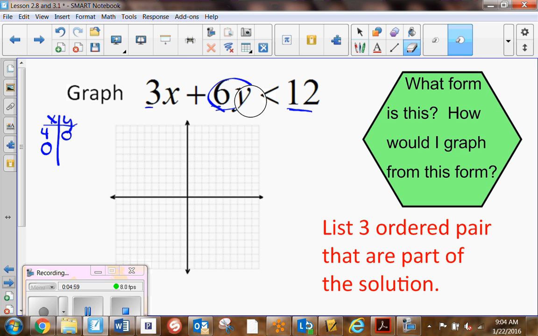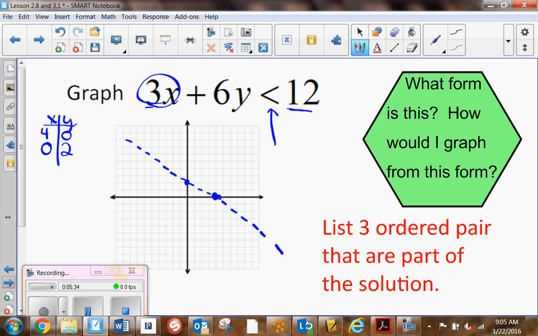We stick a 0 in for our x. This whole term goes away. And I've got a 6y and a 12, so the y would have to be 2. And once I had my two intercepts, 1, 2, 3, 4, oh, I missed it. 1, 2, 3, 4, and 0, 2. Now I've got lines and points. I can draw the line between them. However, notice that this is not a less than or equal to. It's just less than. So I'm going to draw a dashed line, in the same way that when we're graphing on a number line, we use an open circle. This is kind of like an open line.